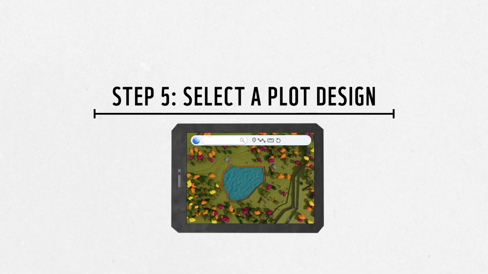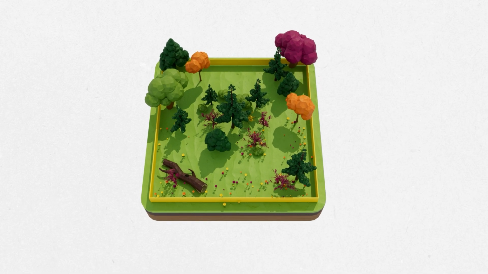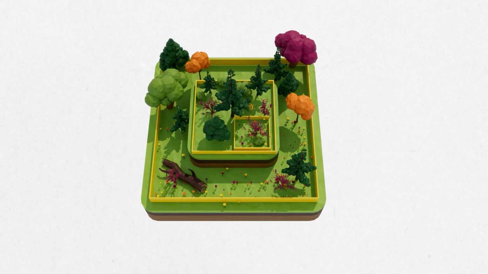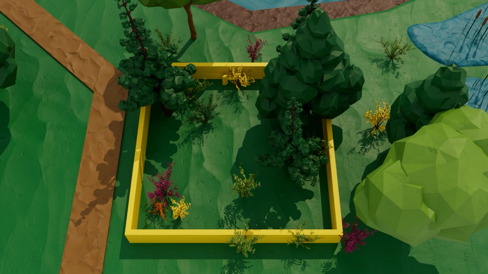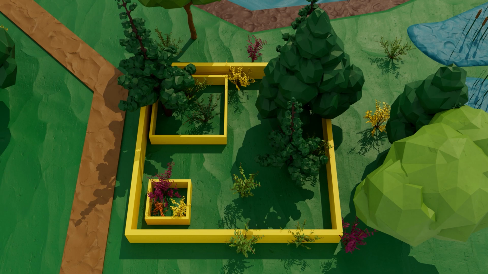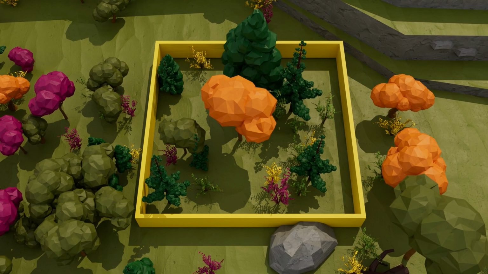Step 5 is selecting your plot design. Some decisions you'll need to make at this point are the carbon pools you're interested in, whether to use single-use or permanent plots, and whether integrating your plots makes sense. Pine Valley decided to measure both trees and smaller vegetation. They used an integrated design with different sized plots in the same site. Since they're not planning long-term monitoring just yet, these were single-use plots. Earth Trackers also used an integrated design, but because they plan to return each year, they set up permanent plots. To protect those areas, they took soil samples just outside the main plots.